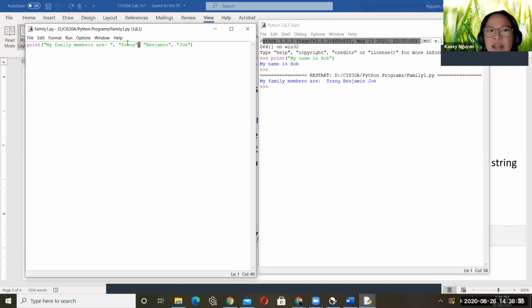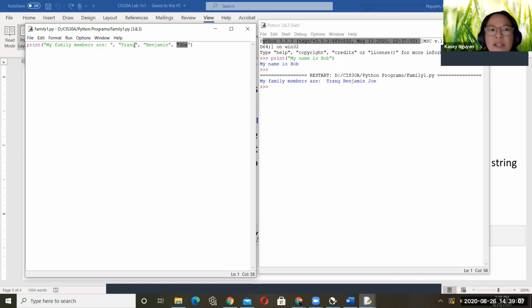It just put the name. So it's treating each of these names as an individual string. And when we print it, we can separate the content of our parameter. So what it's saying is that in our parameter, we have 1 string, which is my family members are. And then another string is this name here, Trang. And then another string is Benjamin, and then another string is Joe.